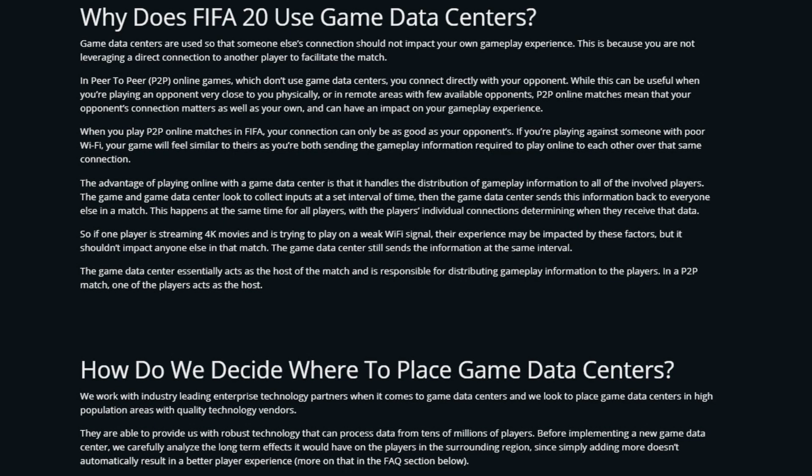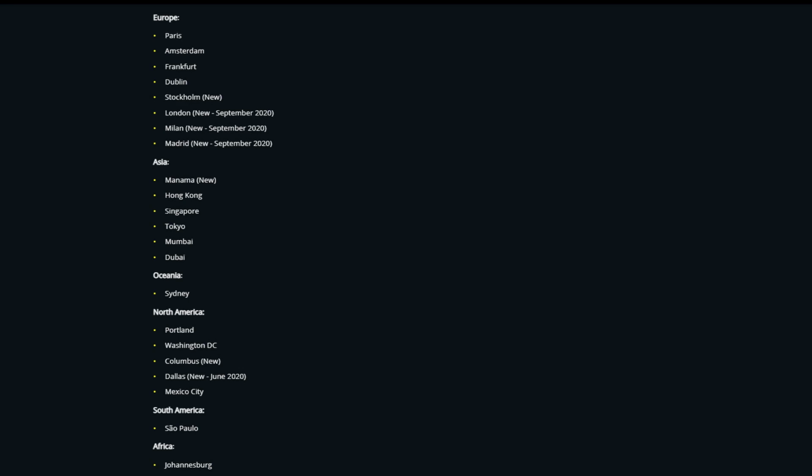So this was the article which announced the extra new places where they've got the game data centers. Let's have a look at some of the locations, especially in Europe, because obviously we know there's more being added all the time around the world. We have Paris, Amsterdam, Frankfurt, Dublin, Stockholm, London, Milan, Madrid. London, Milan, Madrid was added for the FIFA 21 series.